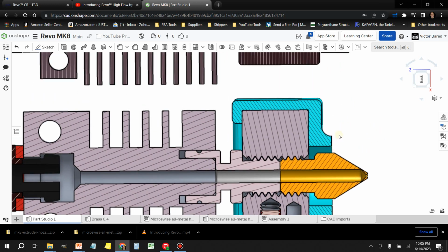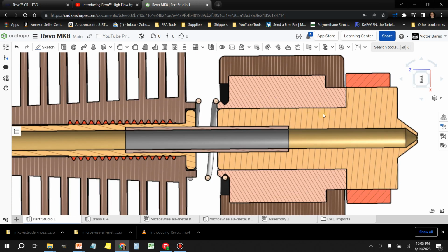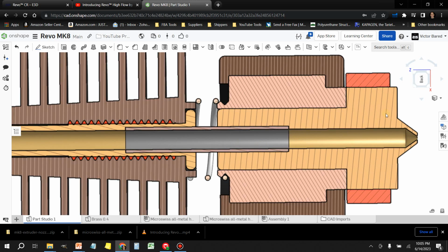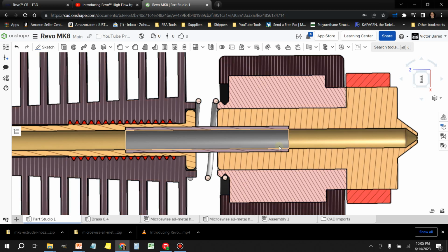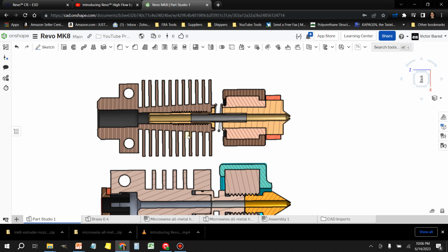But let me show you what's real interesting about what they did with this Revo hotend. So here on the top, you got the Revo. And notice that there's no threaded tip that has to mate with a heat break. What they've done here is they've mechanically pressed this stainless steel shaft between the two brass components. So you got the nozzle that sits inside of the heating block, and the sleeve of the heat break mechanically pressed inside of that nozzle and pressed to the other threaded side that goes into the heatsink. So this is what makes this thing, for me, extremely unique.